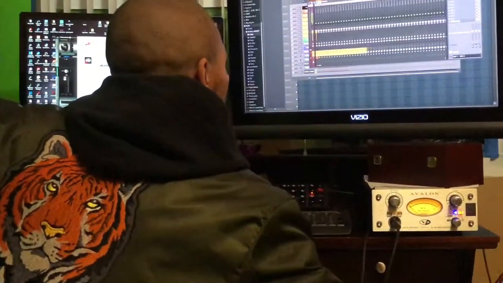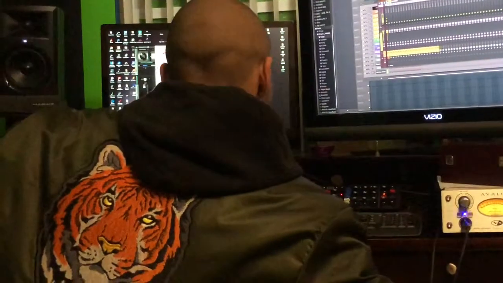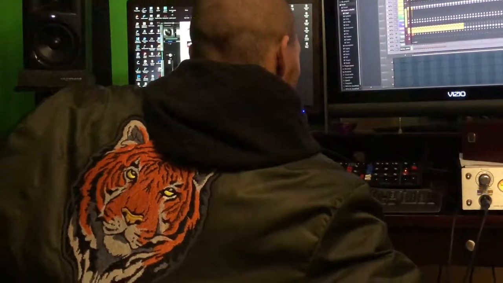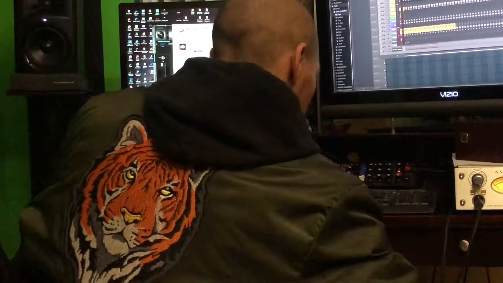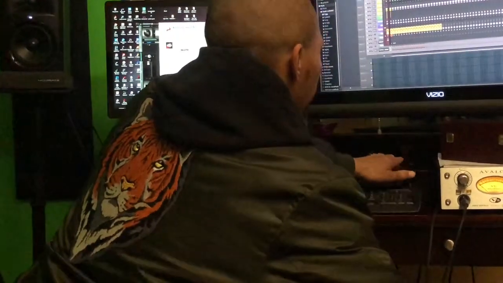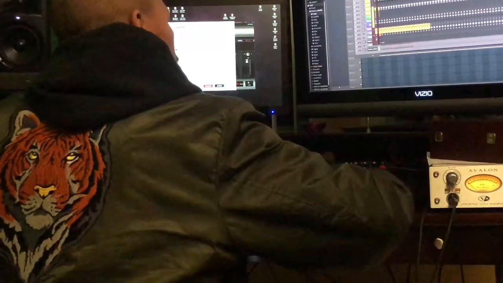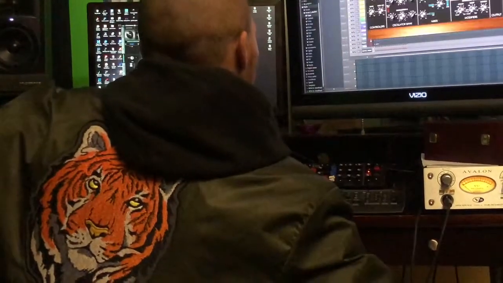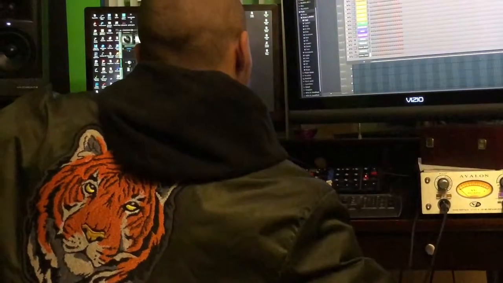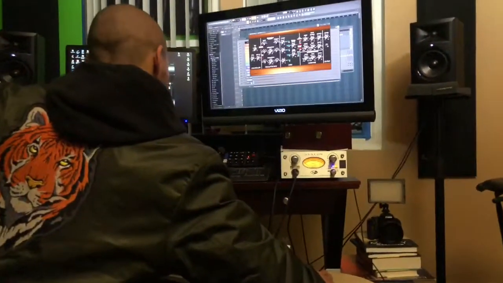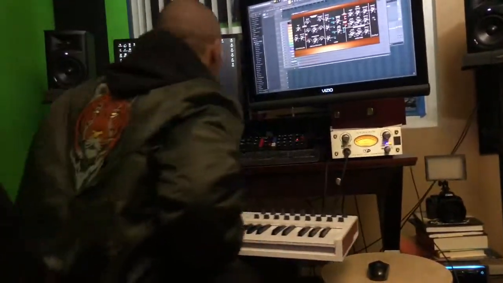Let me see. What I can do is just turn this off. Yeah, now I'm just playing the computer one. So let's see if I get the same sound.